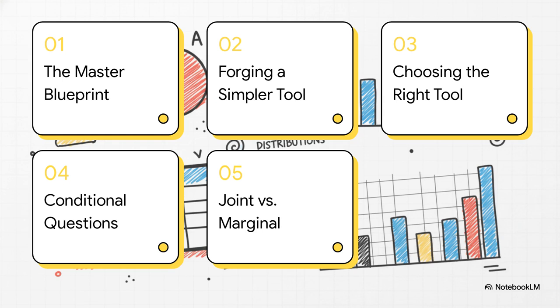So, here's the game plan. We'll kick things off with the big picture, what I'm calling the master blueprint. Then we'll see how to forge a simpler, more focused tool right from it. After that, we'll put these tools to the test on a few jobs, see how they can team up to answer some tricky questions, and finally, we'll wrap it all up so you always know exactly which tool to grab.